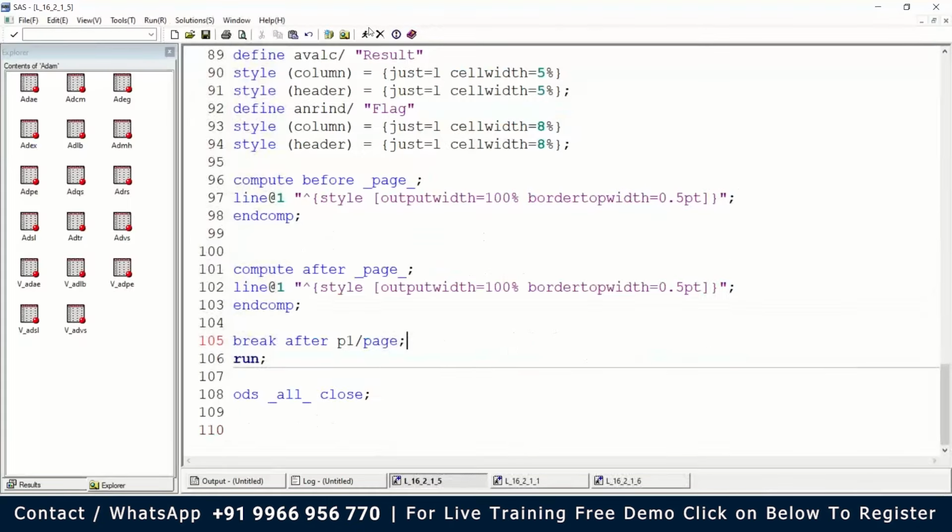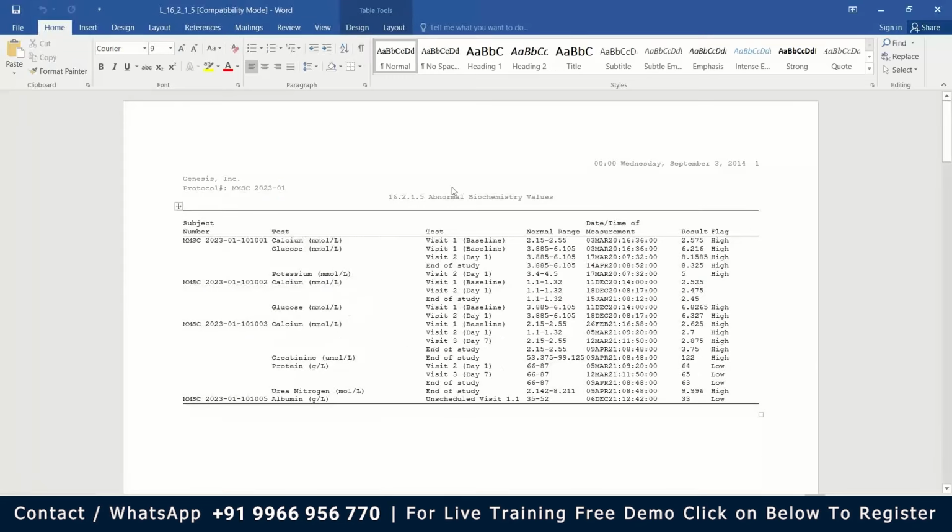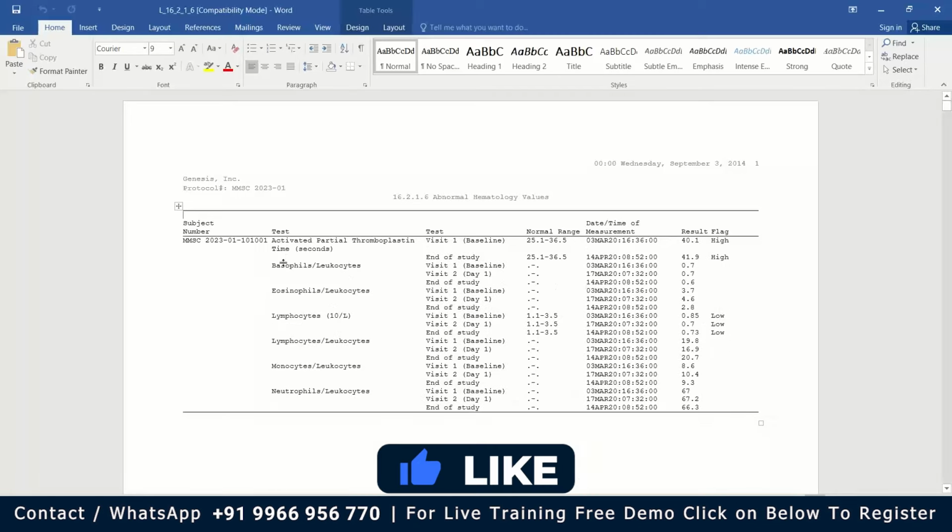If you run the biochemistry one, these tests are calcium, glucose, like that. But coming to hematology, these are basophils, eosinophils, like that. So if we have two programs created, that is no issue.